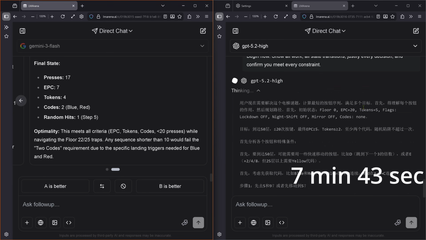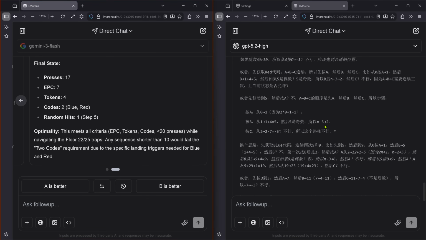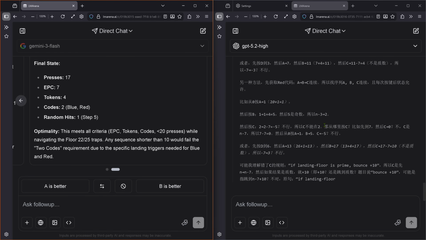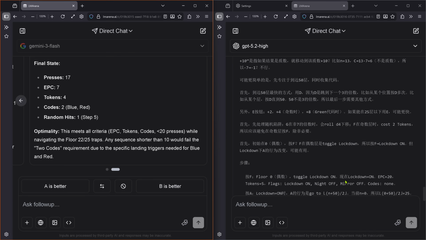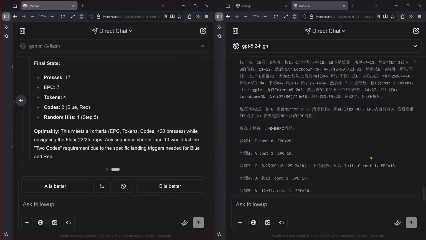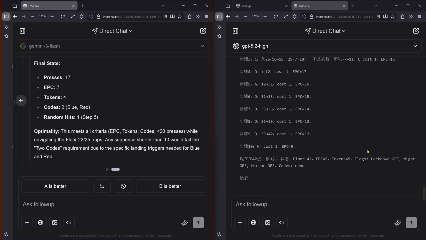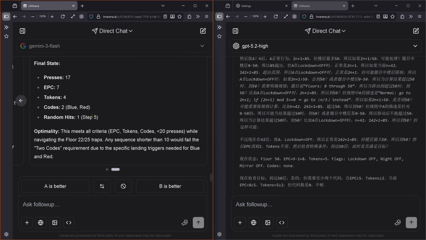No. Hey, wait a minute, GPT-5.2 High is coming after 7 minutes and 40-something seconds. GPT-5.2 is entering the race in... Oh gee, I don't know. Is it Mandarin? Please help me. Is it Korean? Is it Japanese? I have no idea. Hello, Sam. Why do you switch to a non-English language to solve this task? Okay, now let's go back to Gemini 3 Flash.